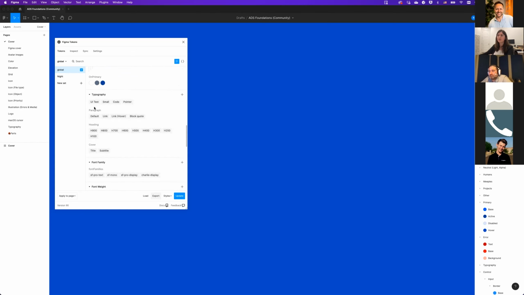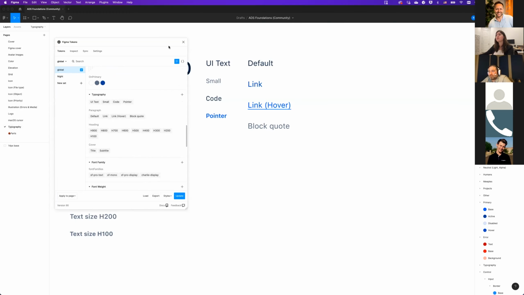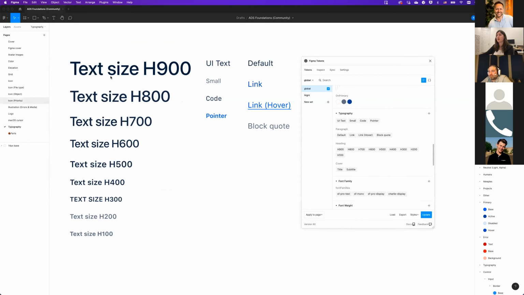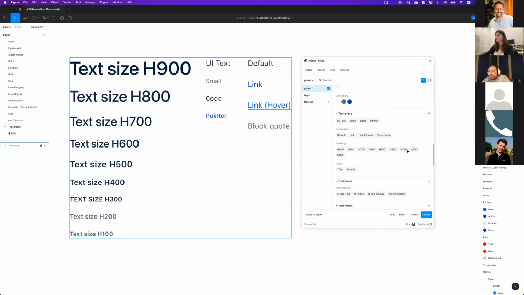And then another cool thing is typography. There are these headings, which match these typography values here, so it's got all the same settings.